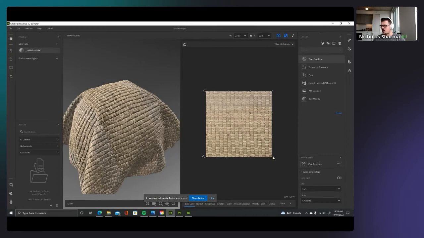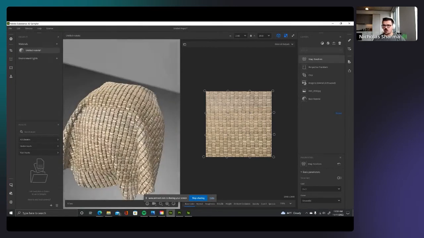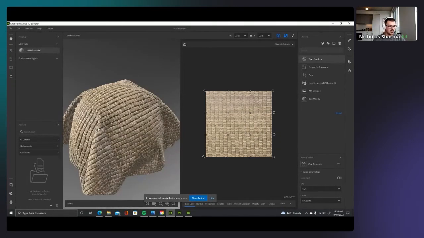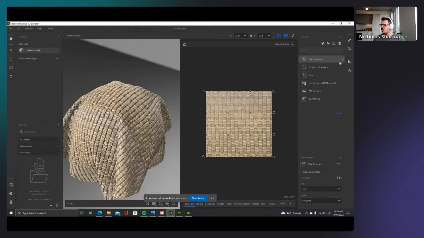So if you ever try to tile materials or create materials in other applications and you have to go back into Photoshop and try to warp it and tile it so it looks perfectly aligned, this program, Sampler here, lets you do all that work and validate it within the application itself without having to go back and forth between Photoshop and trying to bring it in and seeing if it actually works right.